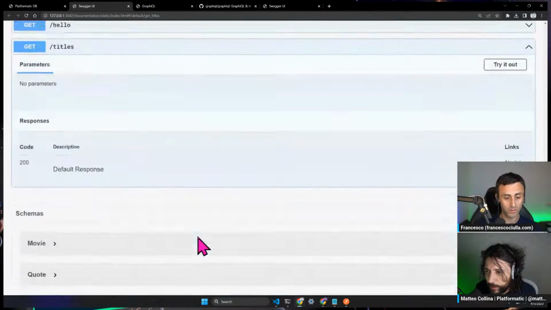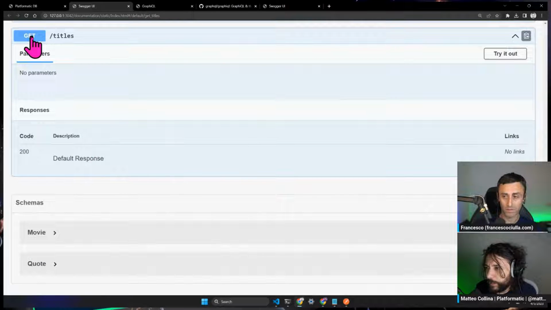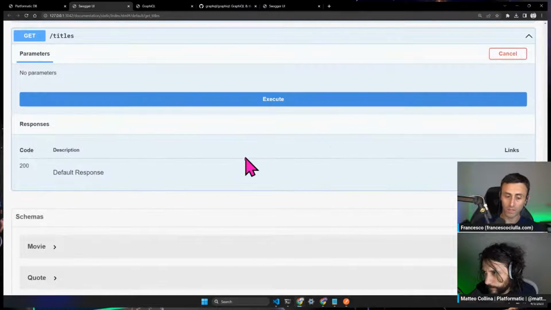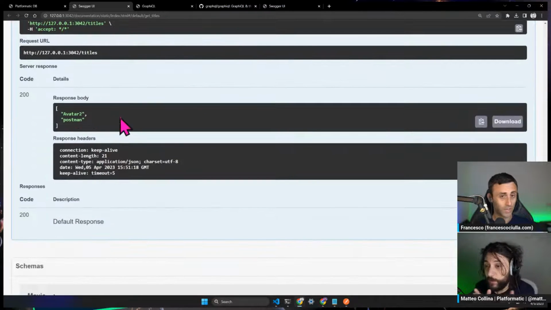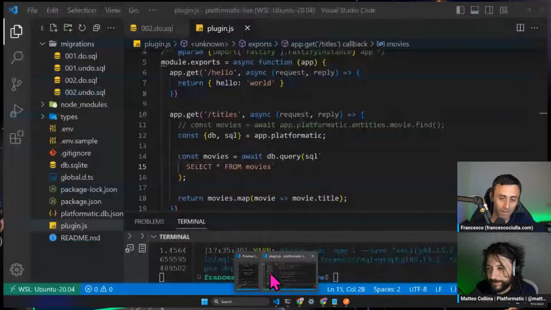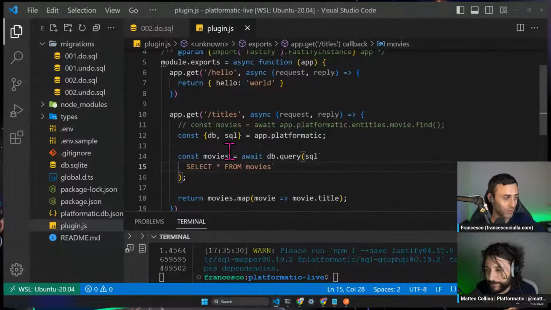Okay, you can scroll to the top. You didn't need to refresh that. Try it out and execute. Do you still trust us, or do you want us to change it? I think it is because it saved the file and it auto reloaded. So you're not cheating. You might change this maybe with titles. It's okay.